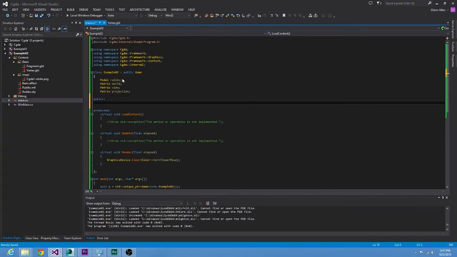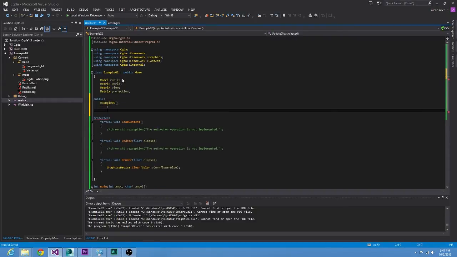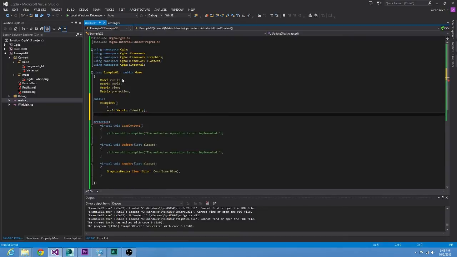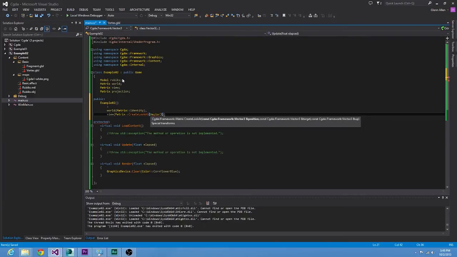I'm going to go ahead and initialize these in the constructor with an initializer list. Initialize the world to the identity matrix. Initialize the view. Create a look at matrix, and I'm going to position the camera at 0, 0, 10.